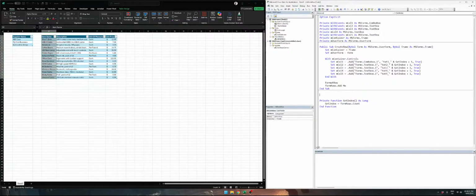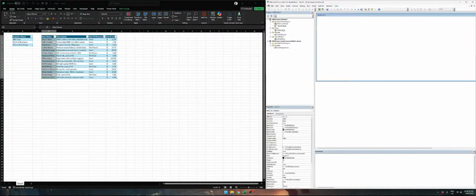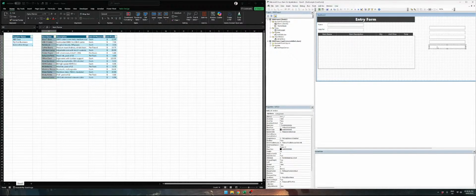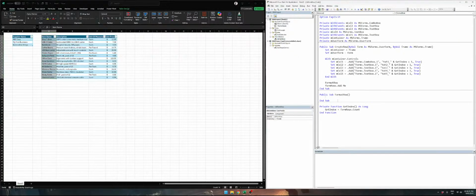All right, now we've got to do our FormatRow routine. So Public Sub FormatRow. I'm going to create some variables for our sample template ones, and for the columns as well, I think. So we'll do the columns first. So Dim h1 As MSForms.Label, and we're just going to reference that form directly.